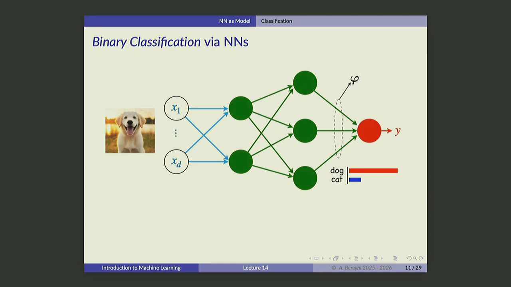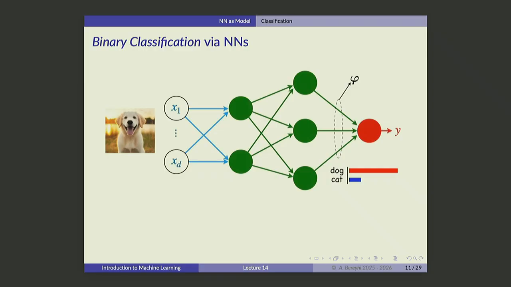Now, for the moment, assume that I have done some magic and I do know the right choices of the weights here. So I put all the weights correctly. Now, if I put one dog image here, what do you expect to see as the value of y? Almost 1, right? Or a very high value.